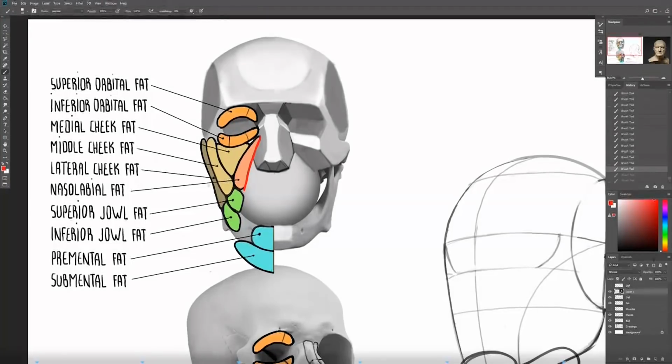One thing that's important to know about those fat pads is that when you're younger, they're going to be really full. They're all going to touch each other and it'll look almost like a single shape, a single pad. But as you get older, as age takes its toll, those fat pads are going to shrink a little bit, and they'll drop quite a bit.